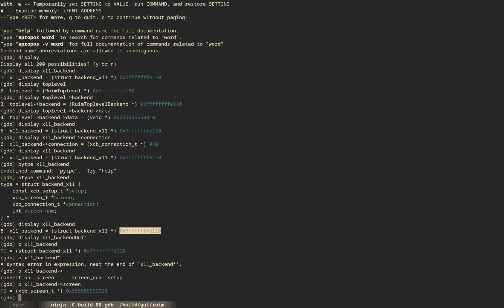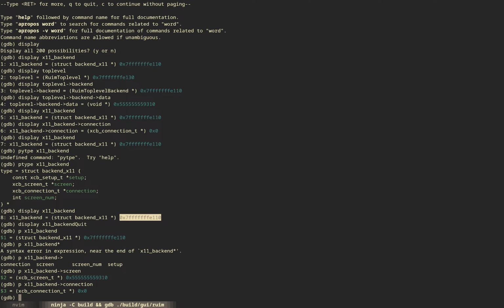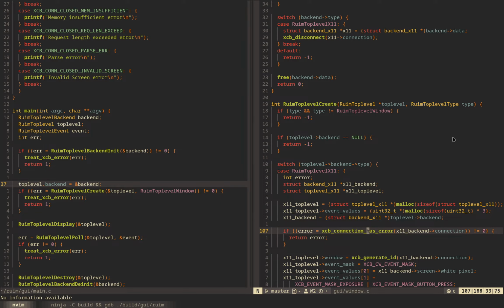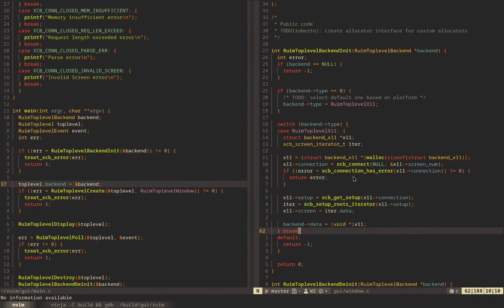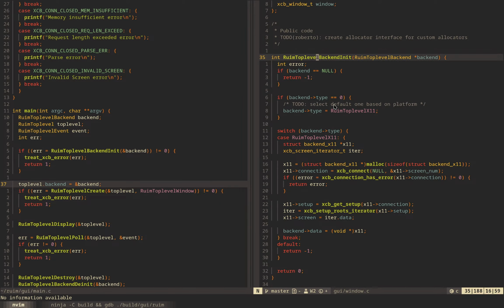So this seems correct. The screen is set, but not connection. Am I doing something wrong? X11 connection. Yeah.